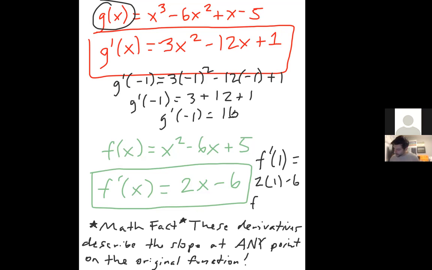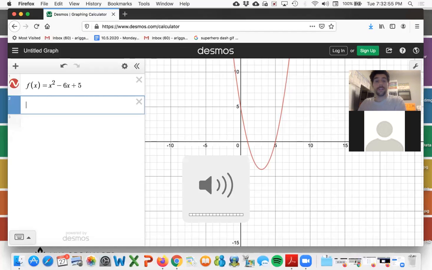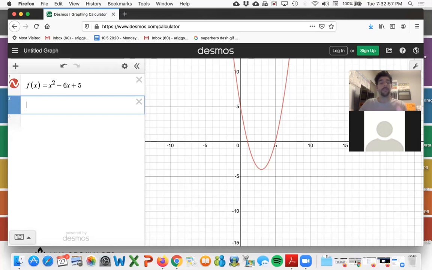So we're saying that when x equals 1 on this f of x function, this quadratic, the slope must be -4. Okay, and the last part of this video, I want to respond to my third objective, which is showing off how we can write the equation of a line that's tangent at a certain point. So this is the last function we worked with on the very last example we just did. And this is a function you all saw all throughout your math career.